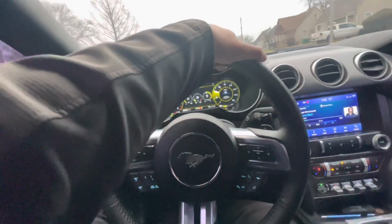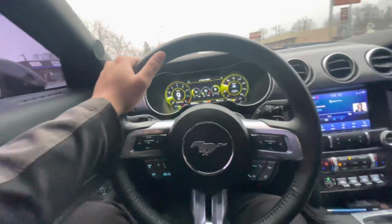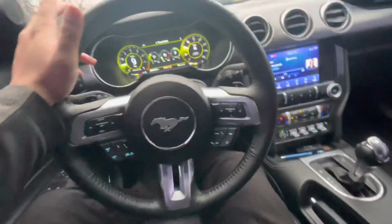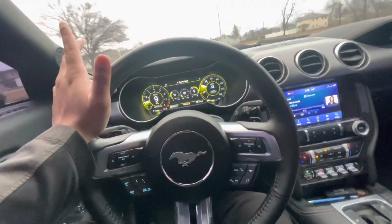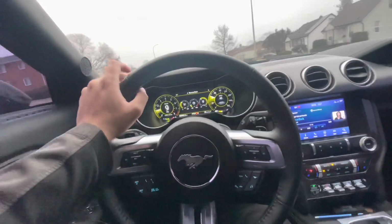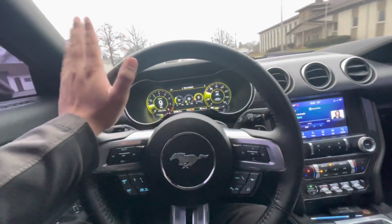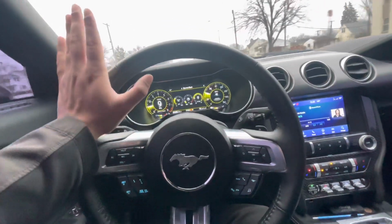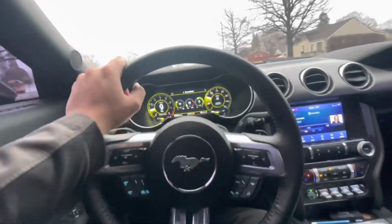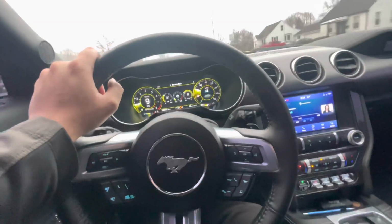There's still not a lot of people out there that really invest money into these cars, if that makes any sense. Most people with Mustang 10-speeds, the most they do is just E85 and a long tube header. That's about it. They don't do anything with suspension. They don't do any components. All they do is headers, intake, E85, and then they think they have the fastest car on the road. In reality, they don't.